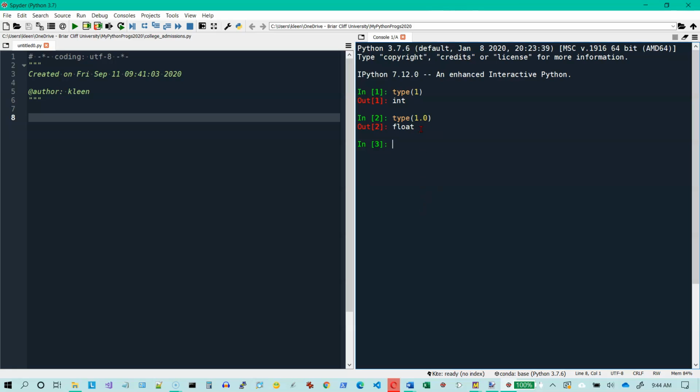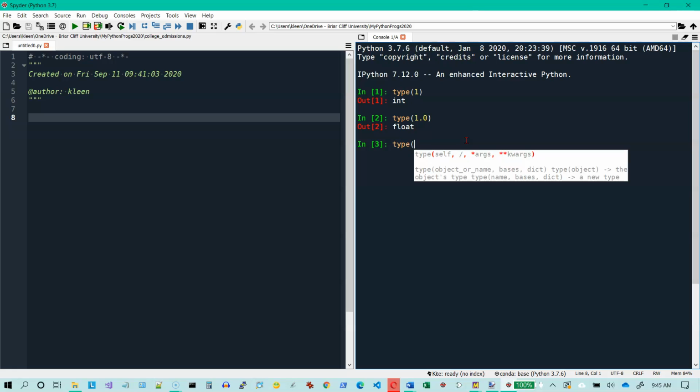Any number with a decimal in it is considered to be floating point, and this number here is represented differently inside the computer than this one is. Okay, so they're considered two different types of numbers: integers that do not have a decimal point in them, and floating point numbers that have a decimal point. Usually you think of them having a fractional part, but if there's a decimal point in there, even if the fractional part is 0, it's considered to be floating point. So we get two types of numbers.